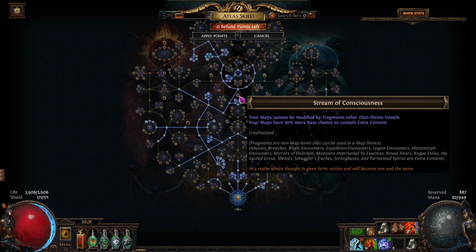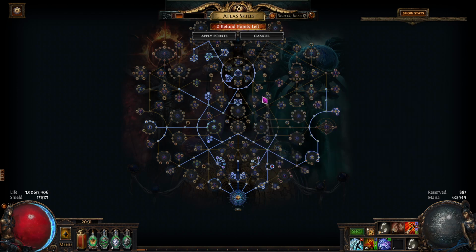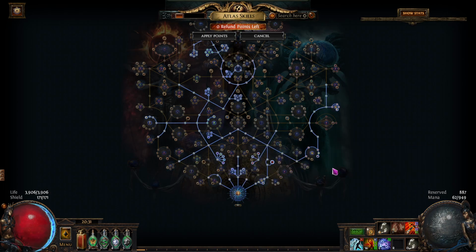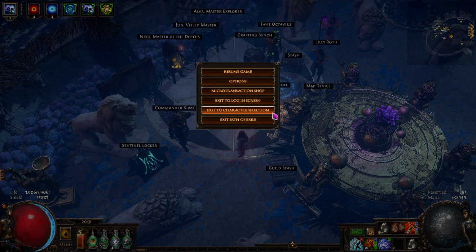Because I'm not using fragments, I am just running the maps white. All these extra points are able to give me the maps I need. I don't really want to be alching because I just can't be bothered to roll my maps at this stage of the league. Let's go and have a look at the Delve character.